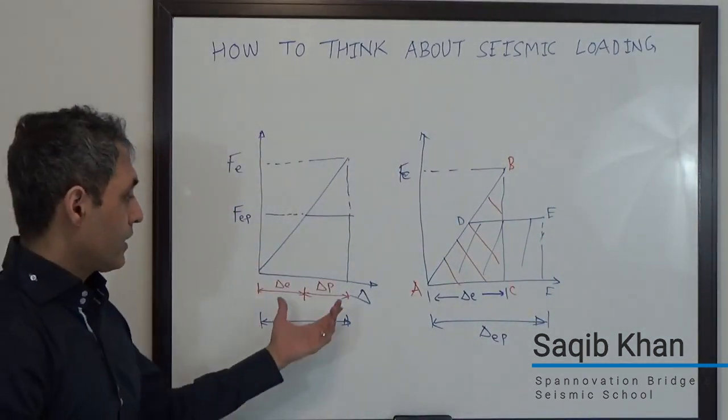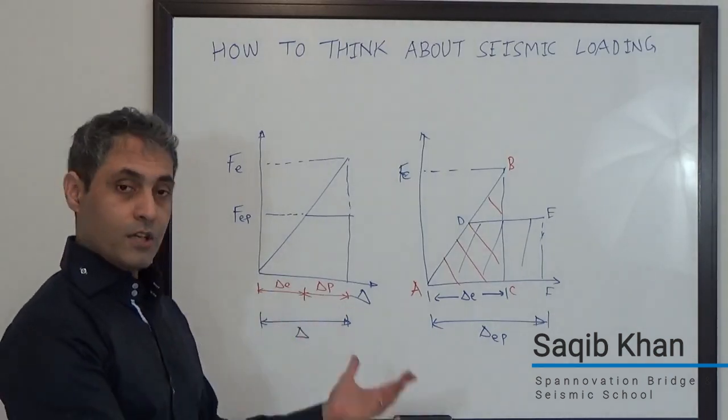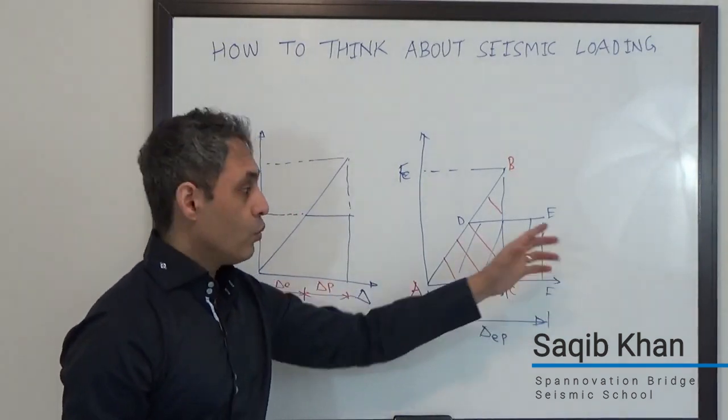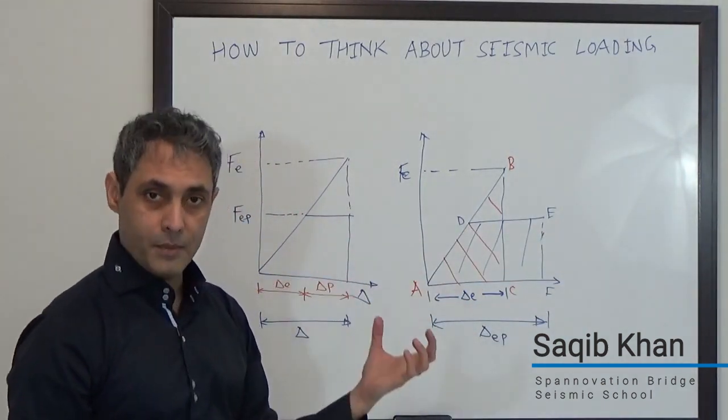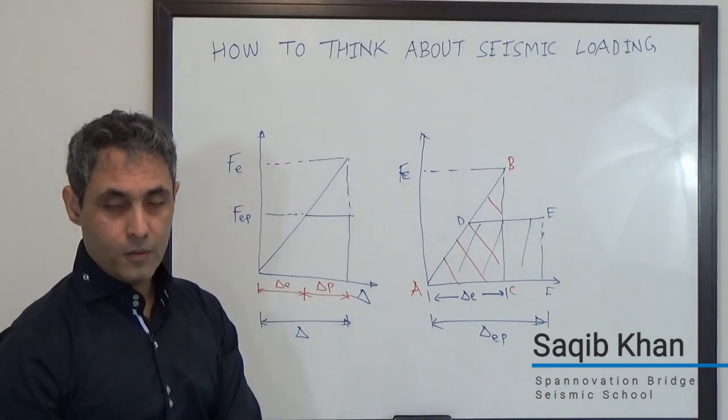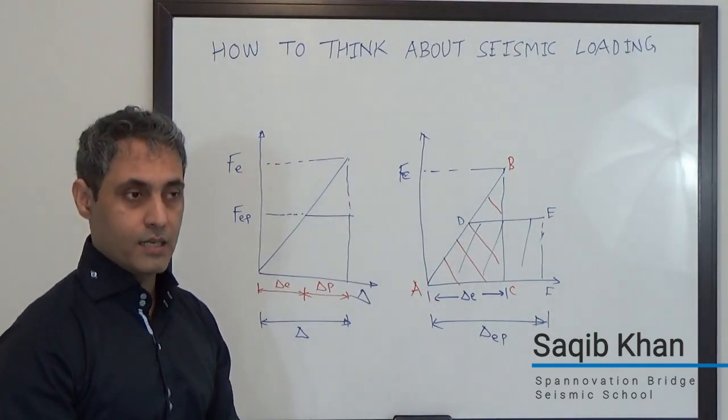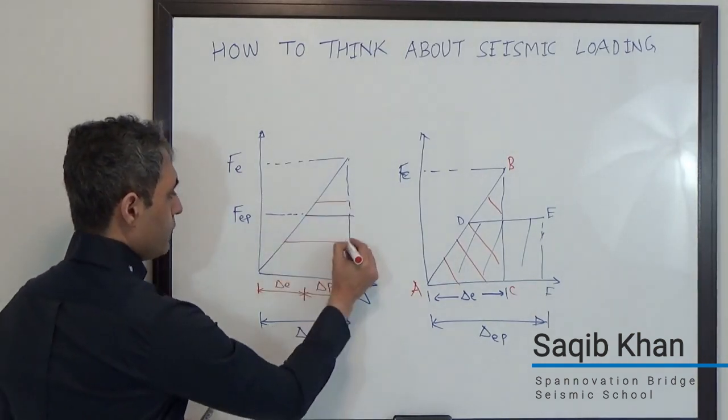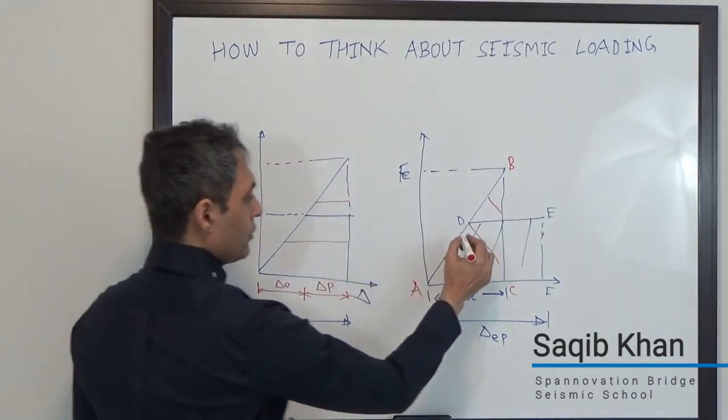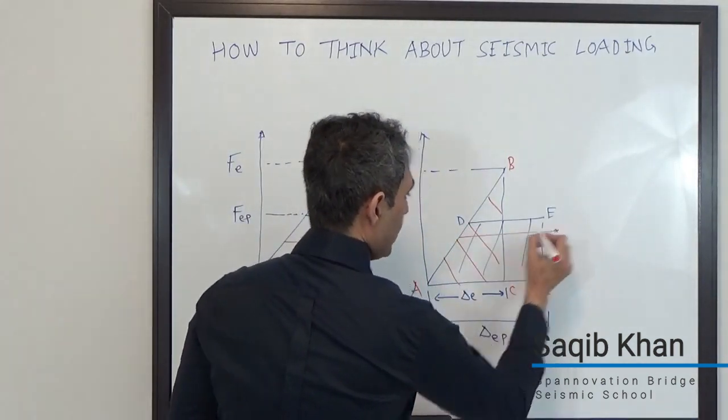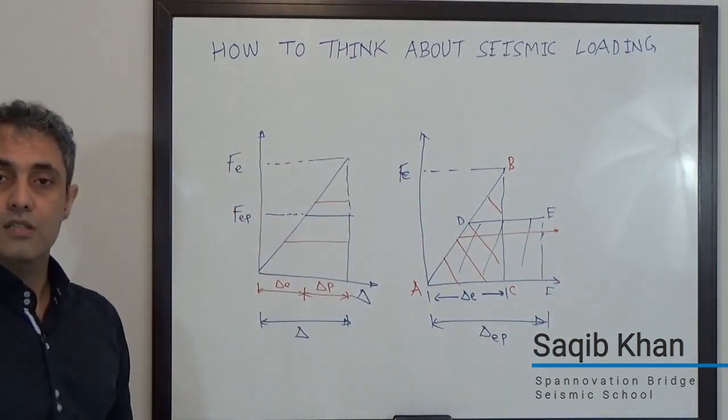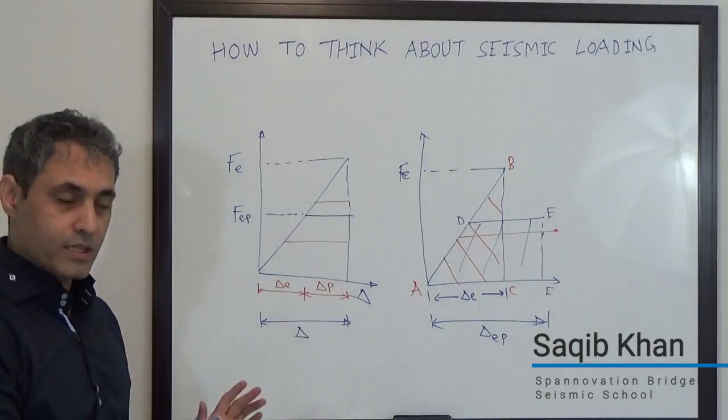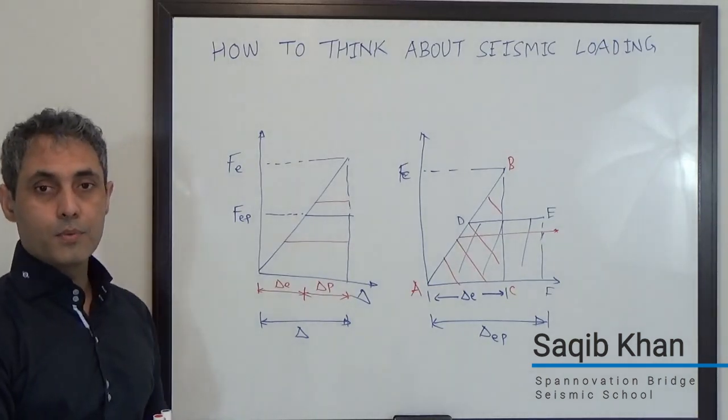whether this principle holds or this principle holds, it's much better to think about the displacements. Because if I can make sure that my system can reach this displacement with controlled damage that ties in well with my performance, I have met the intent of the design. I could increase or decrease the level of the force, I'm going to have to go through the same displacement, or a slightly larger displacement, or somewhat lower displacement. However, if I get a good handle on the displacement, I will be able to design things appropriately.